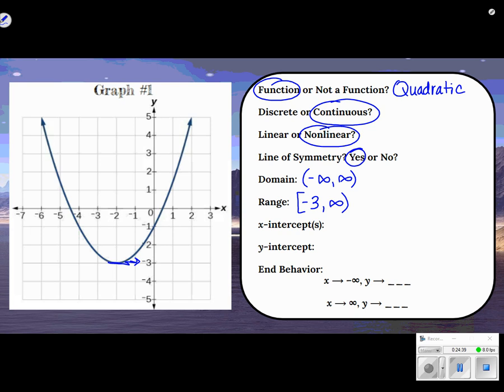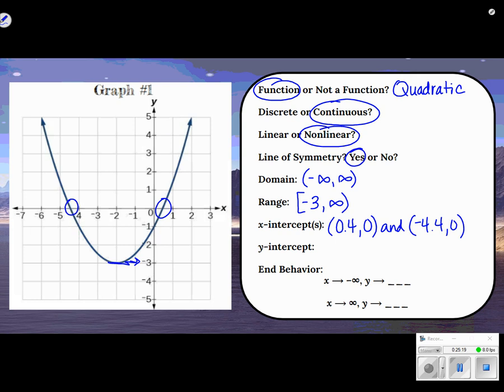Does it cross the x-axis? It does. It crosses twice. We're going to have to estimate those. So I don't know, about 1.5. That's the one on the right. Not 1.5. All right, so about, it's not quite a half, maybe like 0.4. You're allowed to estimate these. And then for the other point, I don't know, -4.4. It's not quite halfway. It's close though. If we called it halfway, it would probably be okay.